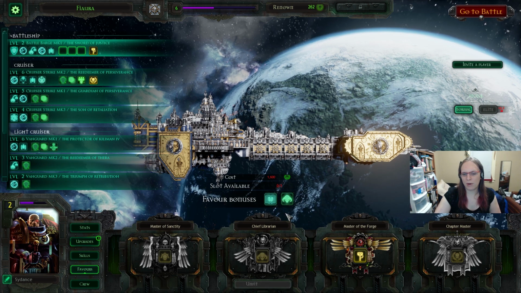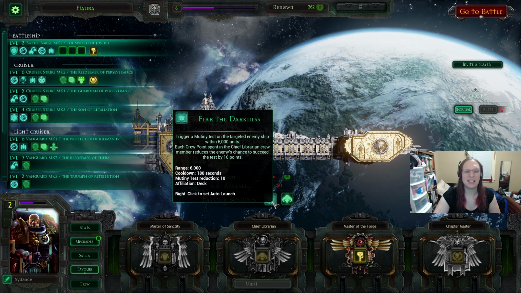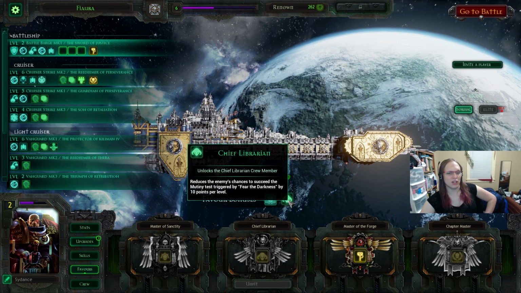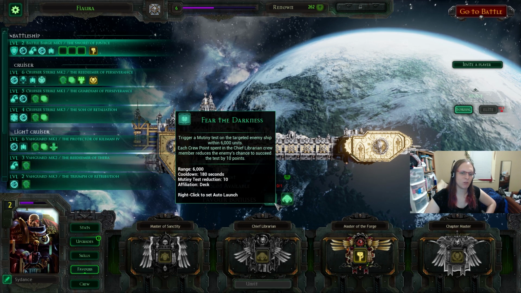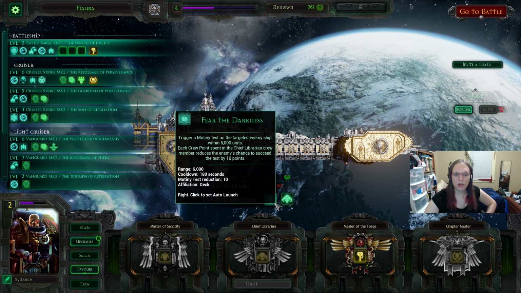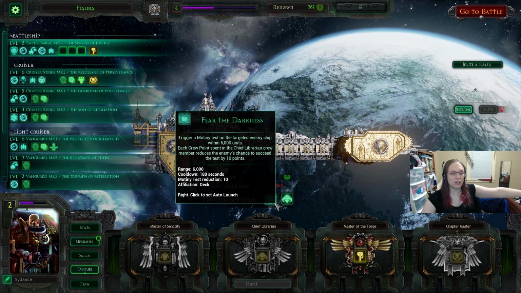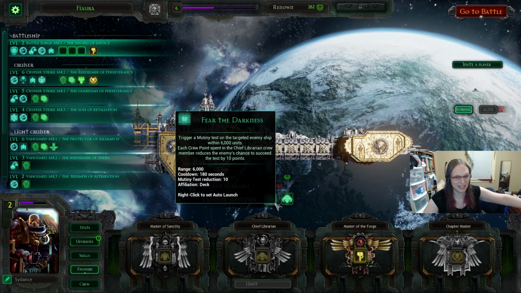The Chief Librarian, which grants an instant mutiny test of the enemy ship, and decreases the chance of the enemy succeeding said mutiny by 10 points per point spent into the Chief Librarian, who becomes an additional crew member, just like the Master of Sanctity, which I'm going to show you the crew member system in a moment. In other words, you literally have an ability that you point at someone and you go, run now. And if they do start running, because if this is fully increased, that means that the enemy only has a very slim chance of passing this.